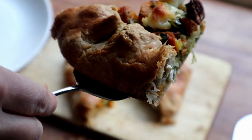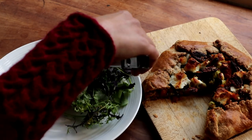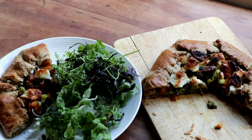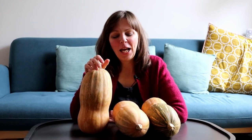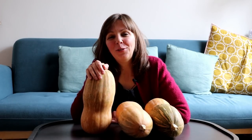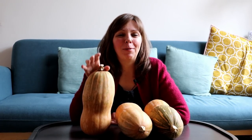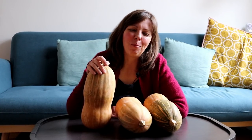I served the galette with some mixed garden greens — the mustard greens, some lettuce, and endive — and that was my last meal made with the one butternut squash. So that was how I turned one butternut squash into three meals and a dessert. We still have a couple of those large ones left as well as some smaller butternuts, so if you have any suggestions or favorite recipes please share them below. Check out my December week of eating from the garden video for more butternut recipes. I hope you enjoyed today's video — happy gardening and bon appétit!